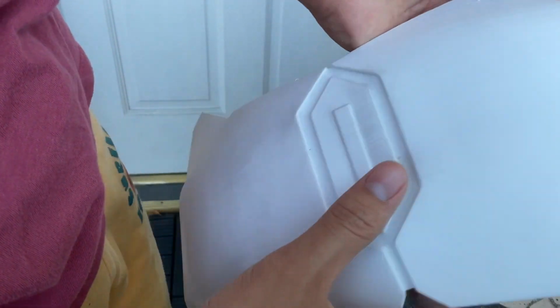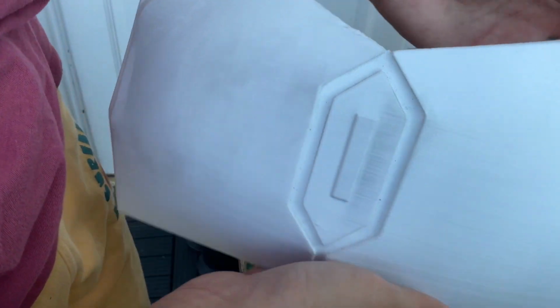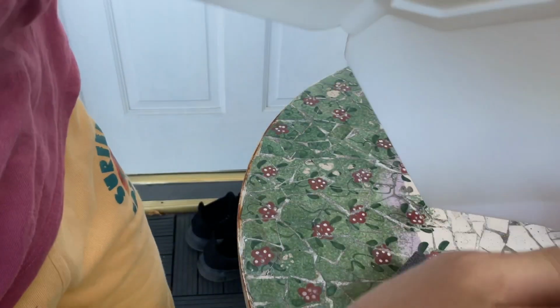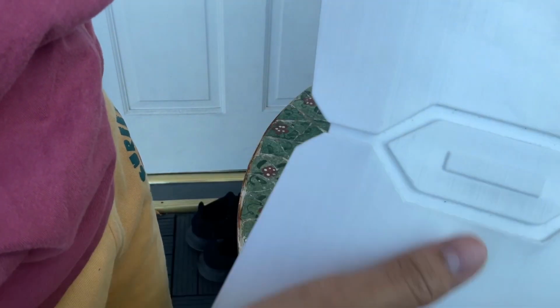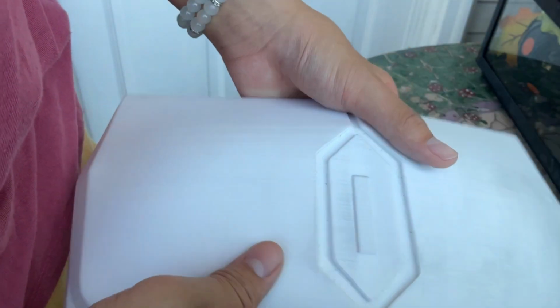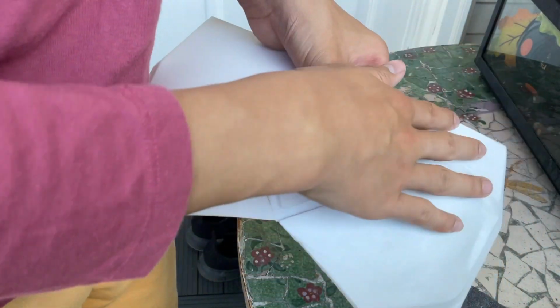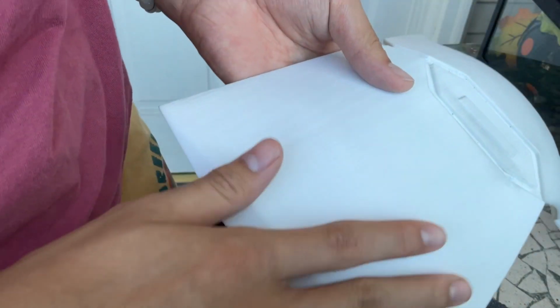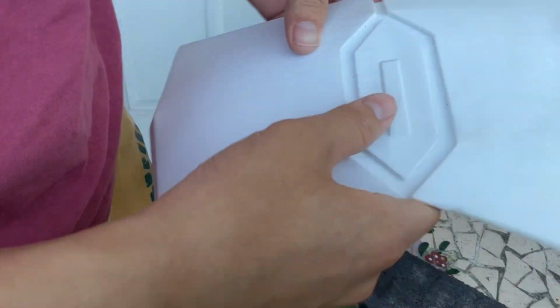Now after you've sanded it so it's somewhat smooth but still a little rough, you can spray it with primer. But if you have really rough areas, you could use a Dremel or something, right here, right there. I'm not sure you can see that, but that's somewhat smooth, not as bad as in the beginning, but I would still have to spray it with primer. Or you could use some spot putty as well if it's really rough. But in my case, all I gotta do is spray it with primer, sand it down, and yeah.